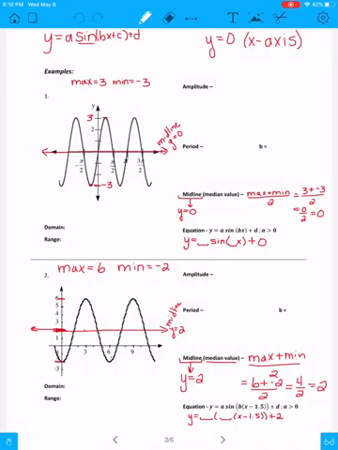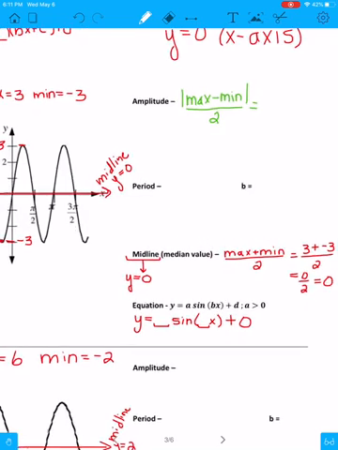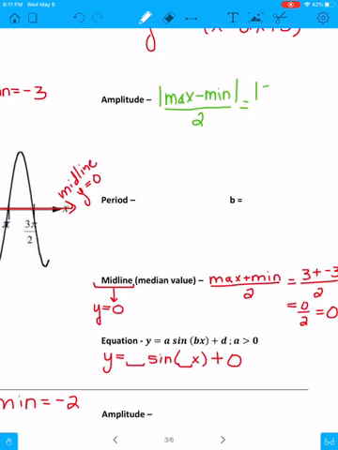So we're going to go to page 3. And we're going to find amplitudes. So the amplitude is the absolute value of the max minus the min divided by 2. And only the top is absoluted. Okay, so our maximum we found was 3 and our minimum was -3. So we're going to go absolute value of 3 minus my minimum, which is -3, divided by 2. And we just do the absolute values like brackets for now. So the absolute value of 3 minus a -3.